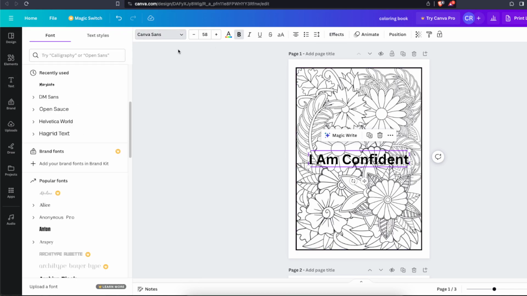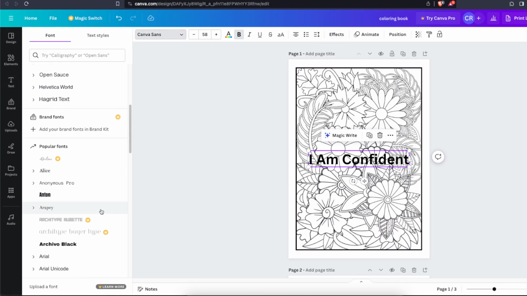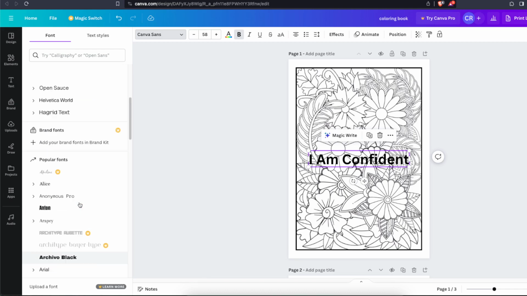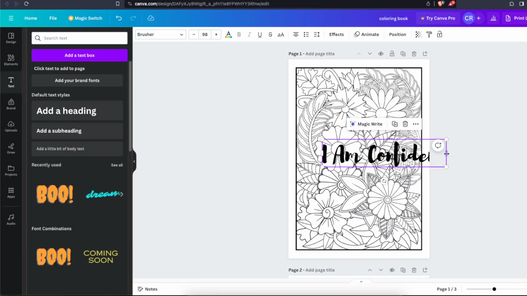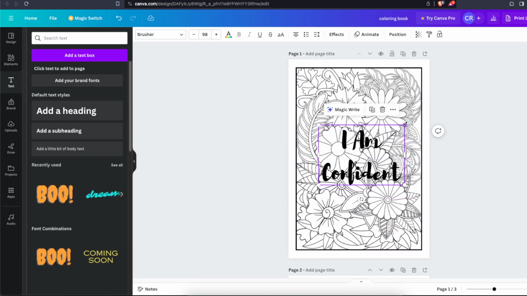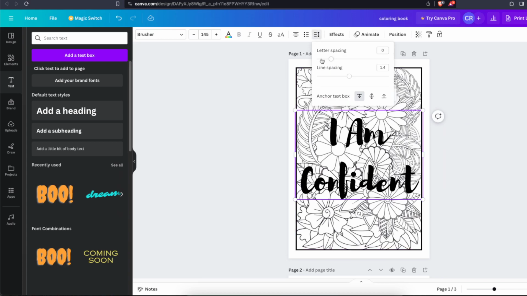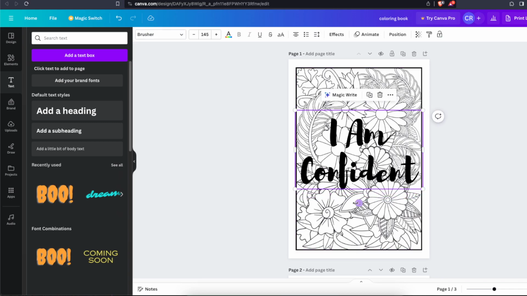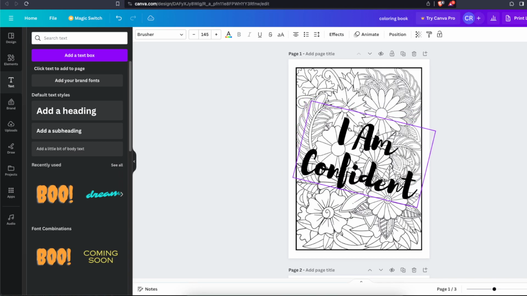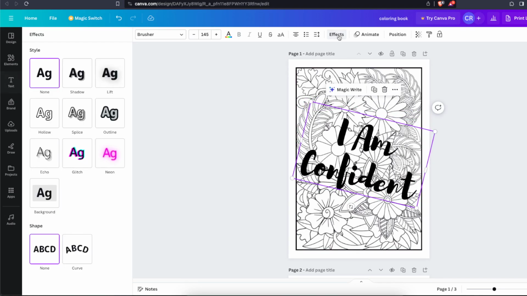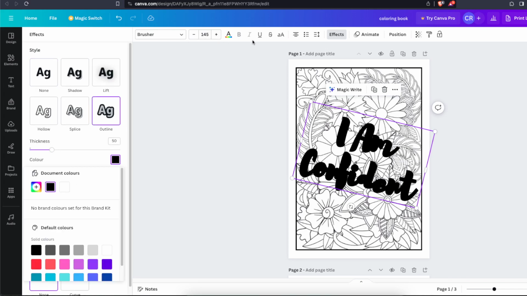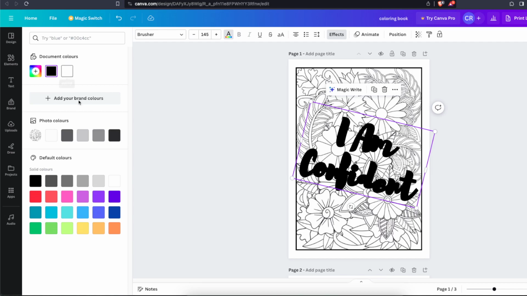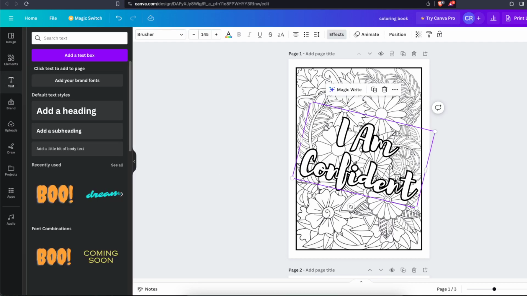So first of all, I'm just gonna change the text font. Let's choose this one. Let's make it bigger, and also let's make the spacing smaller. And now you're gonna go to effects, click on outline, make the outline black, and the font should be white, and that's it.